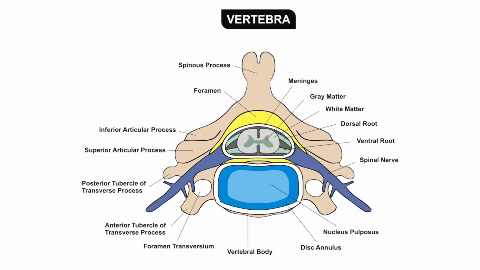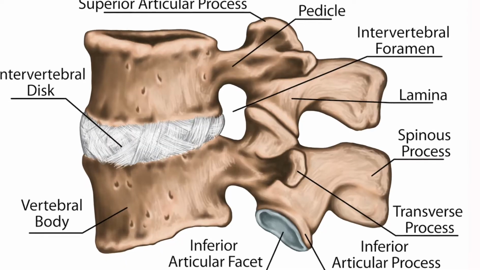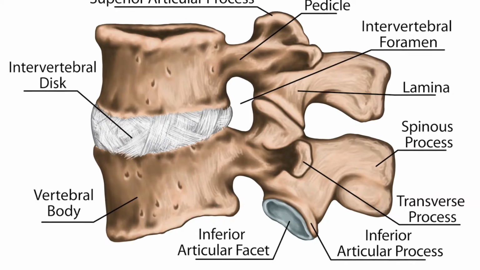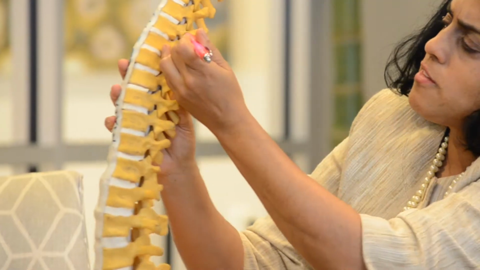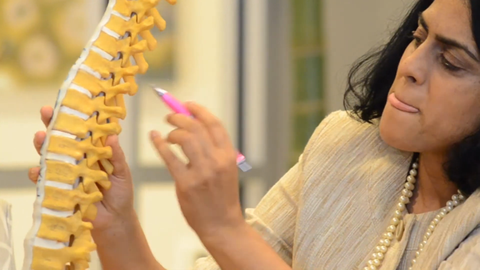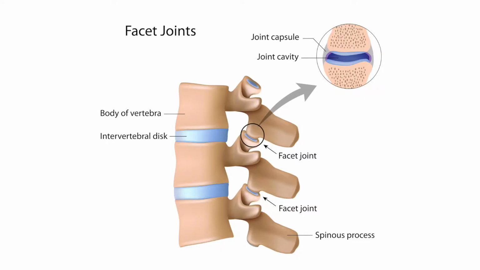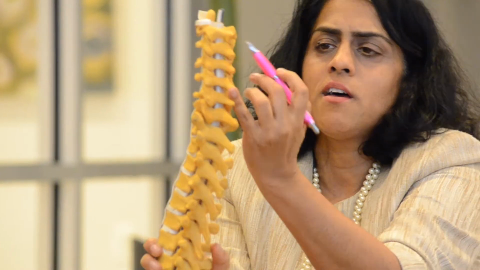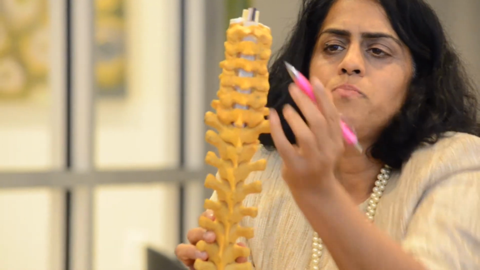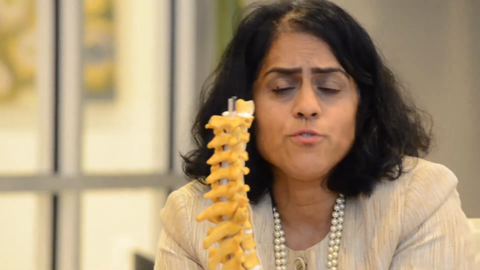This is the vertebra. This is the spinous process, as you can see my pen pointing at. This is the transverse process. And this little portion is what's called a pedicle in the thoracic and lumbar spine. And these are the joints. And so really we can think of the spine as 3 joints. 1 joint on my left side, 1 joint on my right side, which you can see here and here, and 1 joint in the very front where the discs exist. So a disc is really a kind of joint.